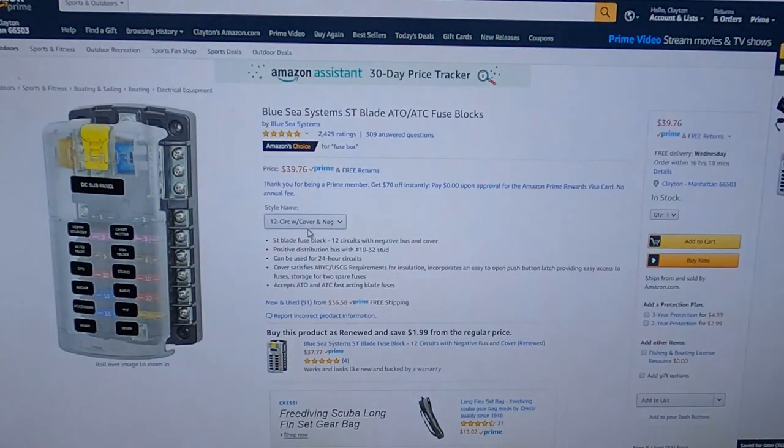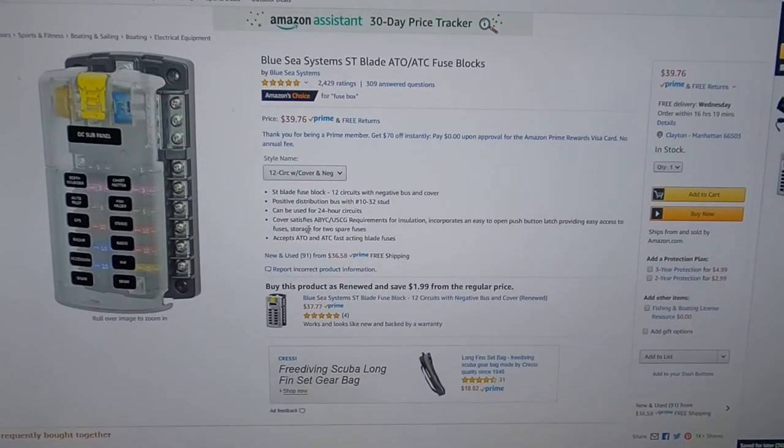One thing I want to mention to you guys is I've been looking into this fuse box also, realizing that I need a fuse box with all those switches and lights on there. I need to add this to the budget, so let's go ahead and tack on $39.76 to the budget and see where we're at.